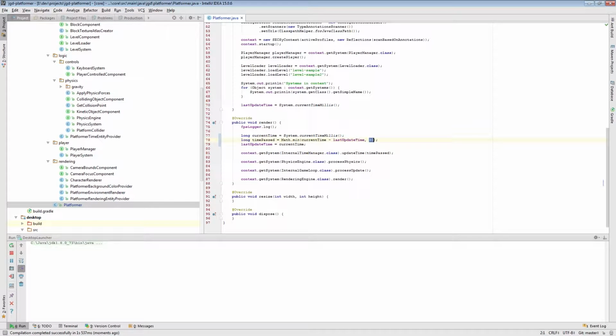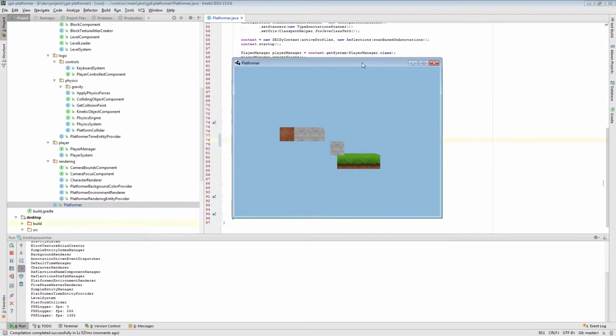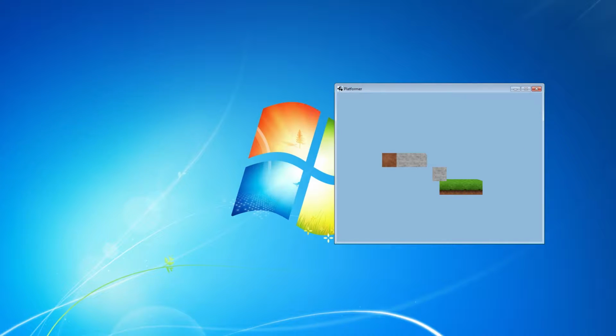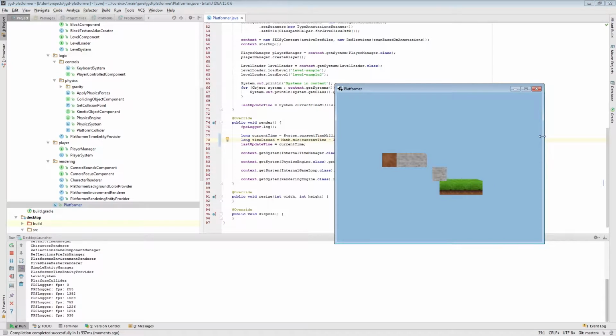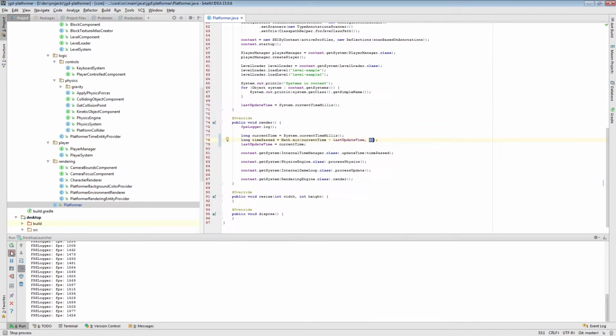It's a very elegant fix, and I think this is great for many other reasons, like animation. You don't want to be skipping frames. You want it to be smooth. Maybe you've seen it when I was moving the window from one window to another, it skipped. It waited for it to be moved. While I was moving it, the character basically stopped mid-air because the game was not receiving updates. Okay, so this is fixed now.